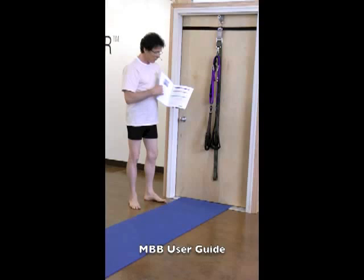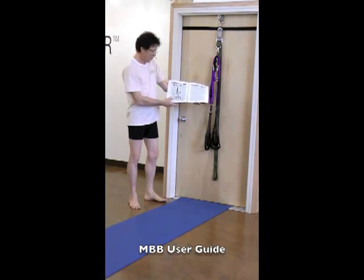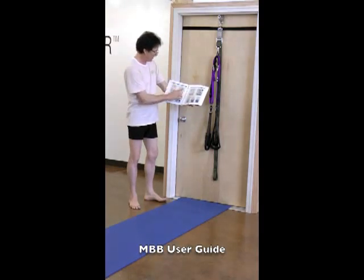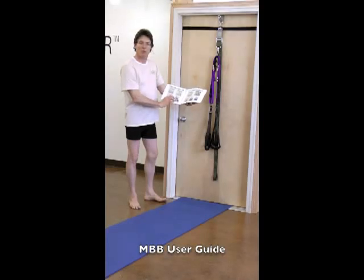So in this manual, you'll read through all the precautions and everything that you need to know. There's even a page that says what is included in your purchase. And then you'll notice on one of the pages it talks about the 5 different functions of the Mighty Body Band Lite, which is what we want to address.